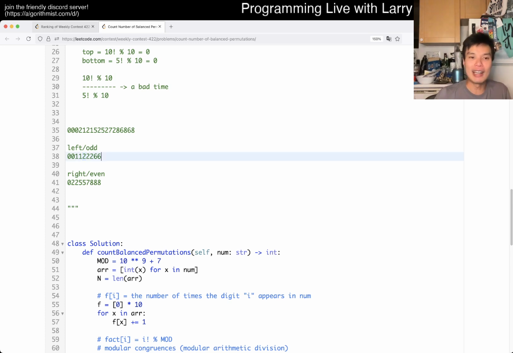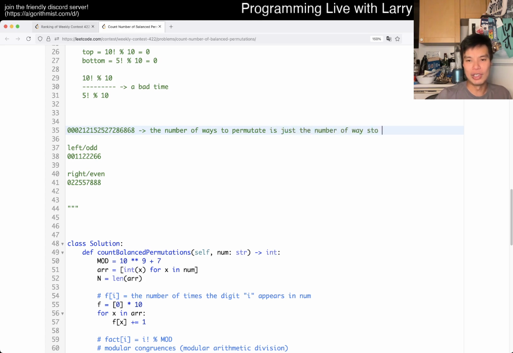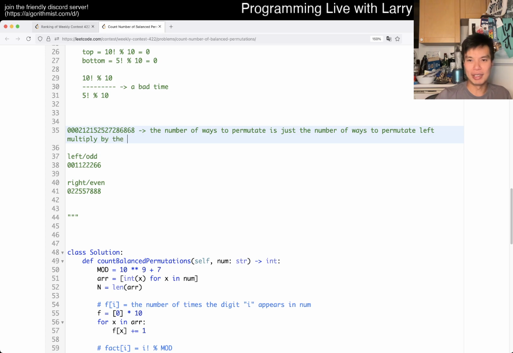And as we said, how many ways are there to permutate this? The number of ways to permutate is just the number of ways to permutate left multiplied by the number of ways to permutate right.